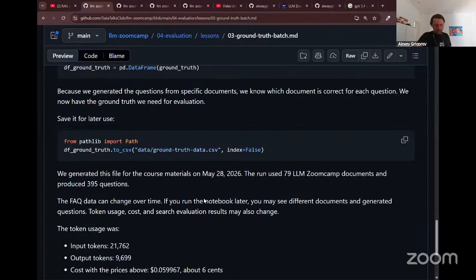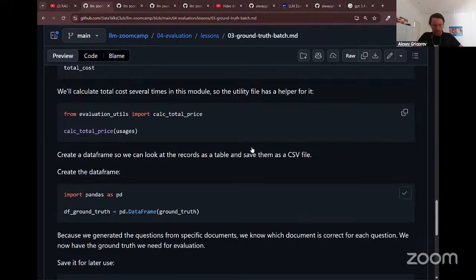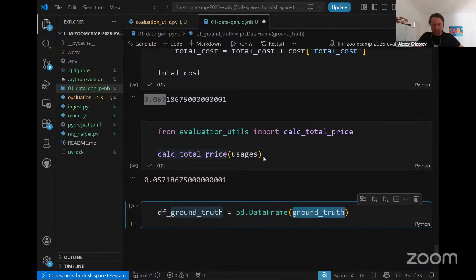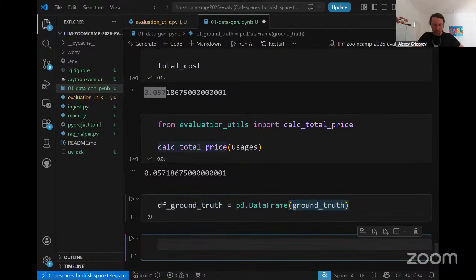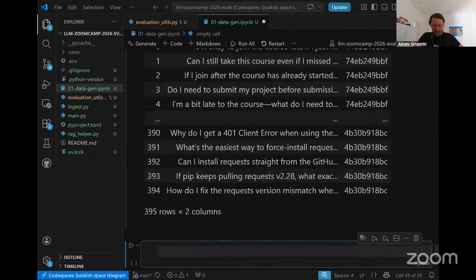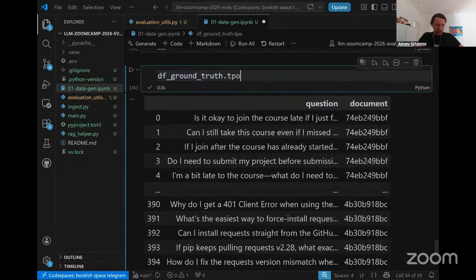Now, I already imported pandas, right? So I already showed you what I want to do. I want to turn this entire ground truth list into a pandas data frame. So this is how it looks: we have question, document, question, document. And now I will first create a folder.